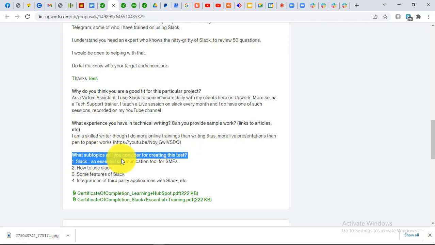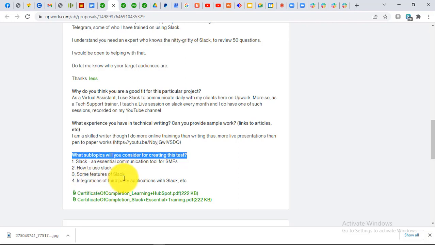The last question she asked: what subtopics will you consider for creating these tests? This is just an answer that came out of my head. I just created some subtopics, and these are like subtopics that I showed some of you just today while I was teaching you. Slack, an essential communication tool for SMEs. I told you about how Slack can be used for different organization needs. How to use Slack, I taught you just this evening how to do that.